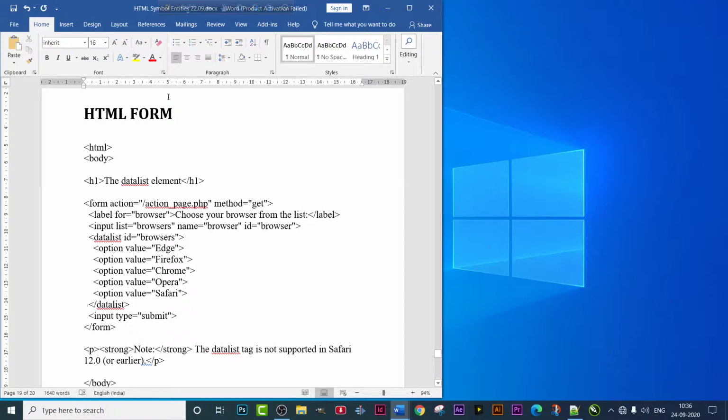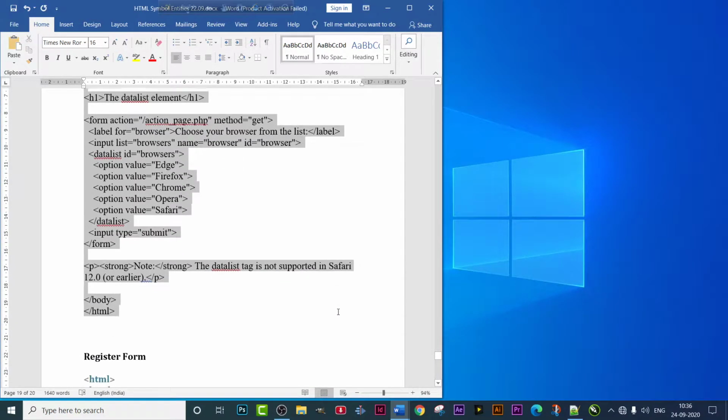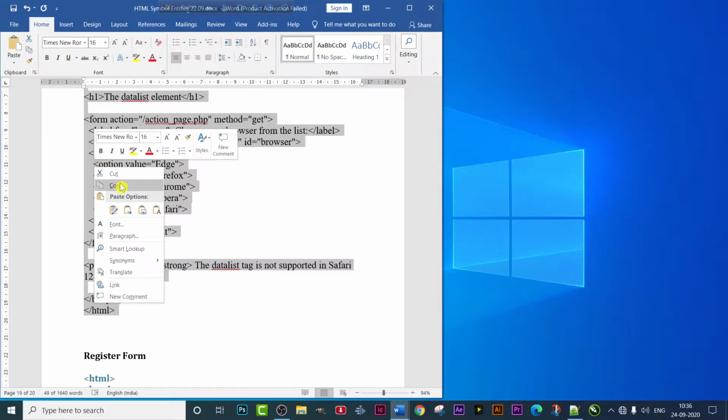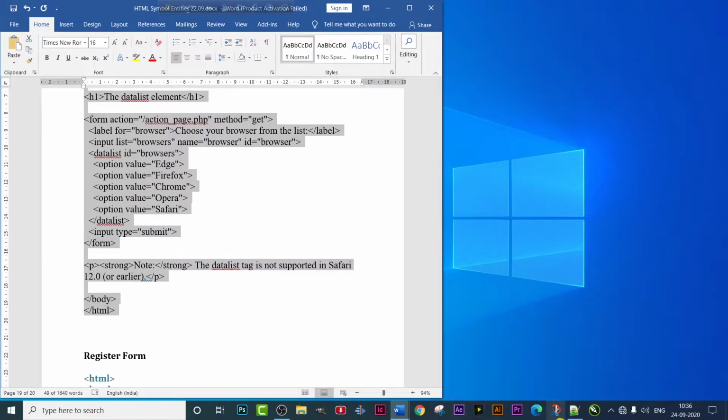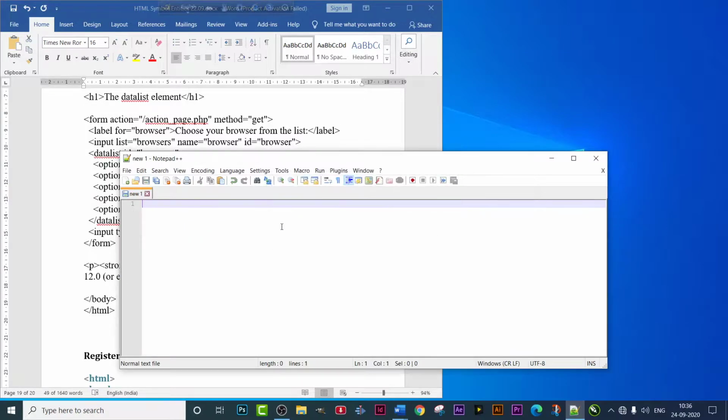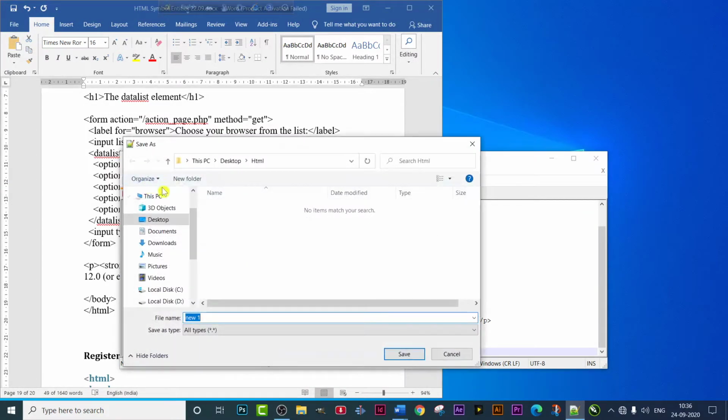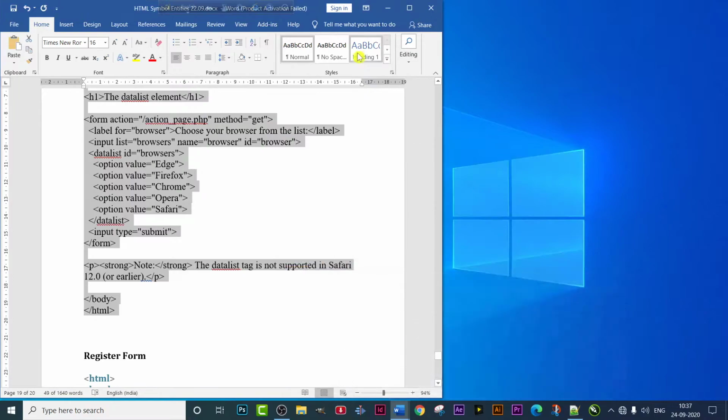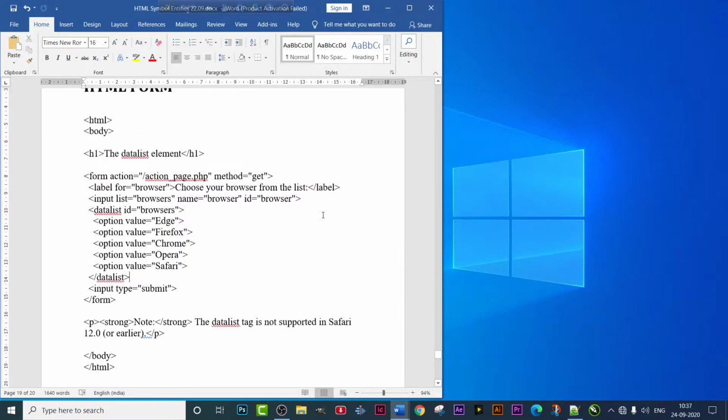Let's get started with today's video. As you can see on the display screen, today this is the first program and this is the last program of HTML form. Let's copy this program. As you can see, I'm copying this and I'm going to paste it in my Notepad++. Pasting is done. Now saving is left. I'm saving it in my HTML file, as 1.html. Saving is also completed. Now let's open the file and see what the program is all about.